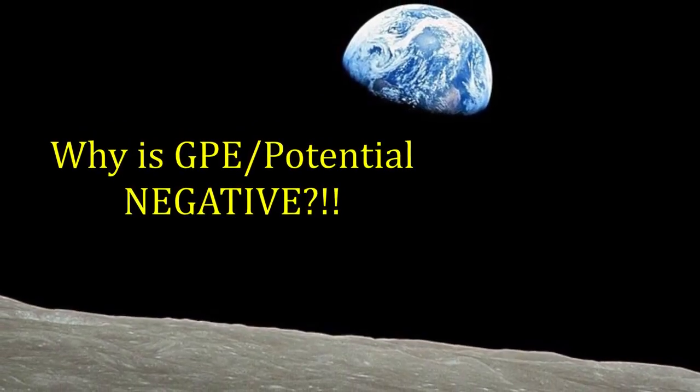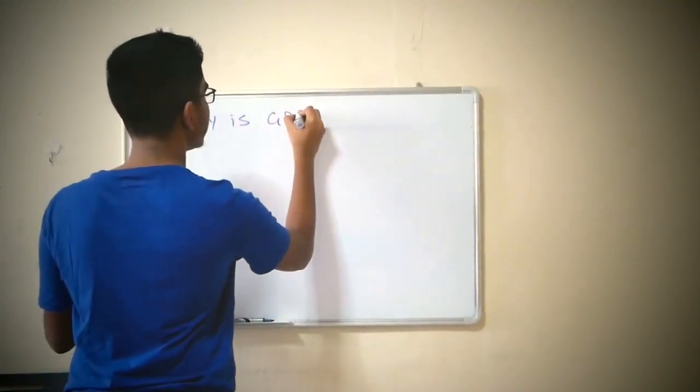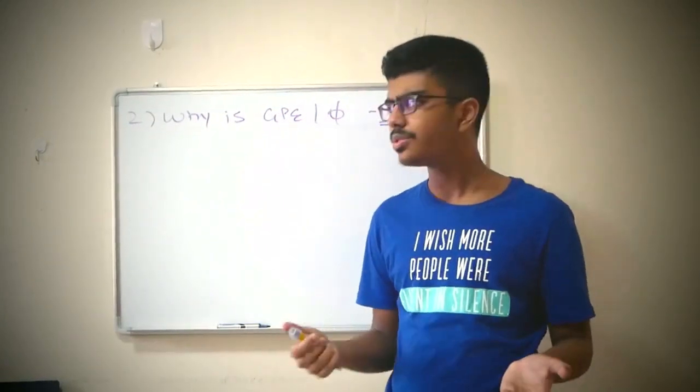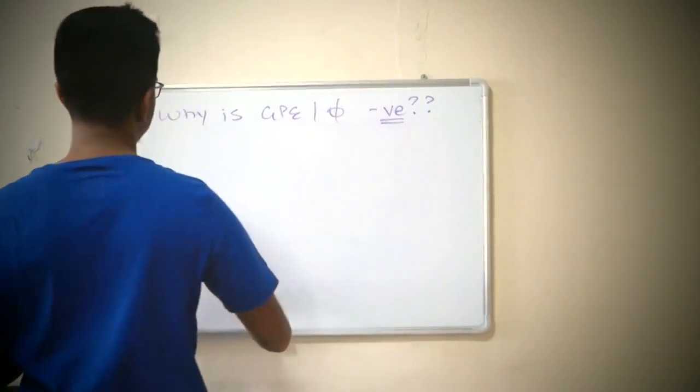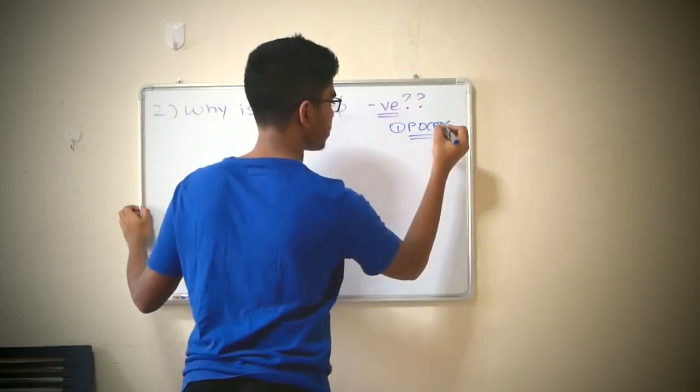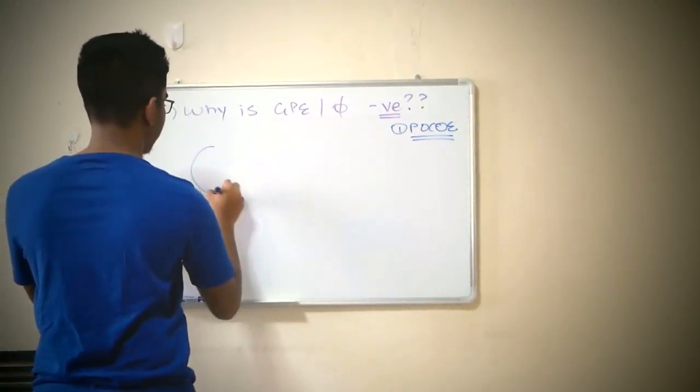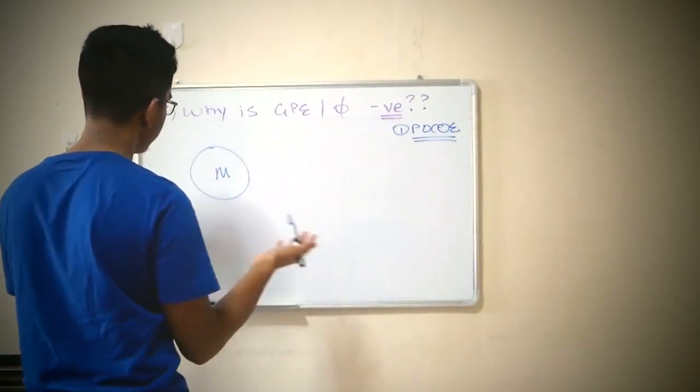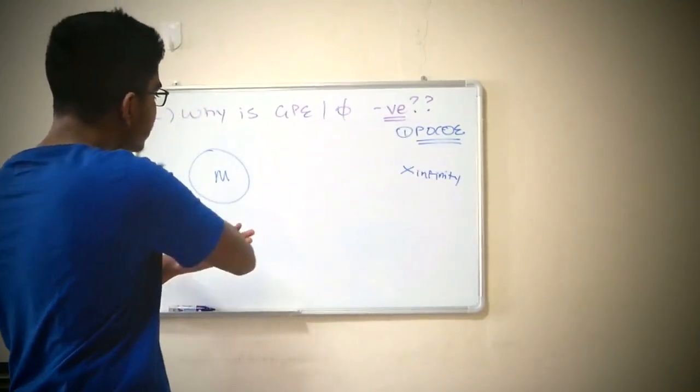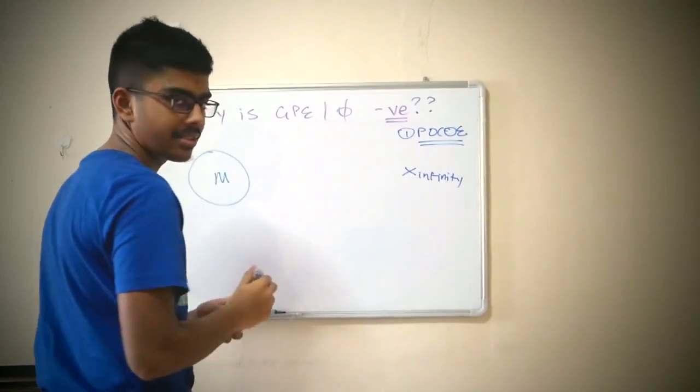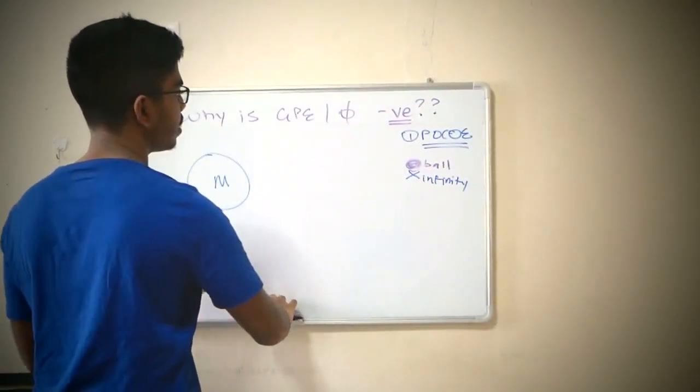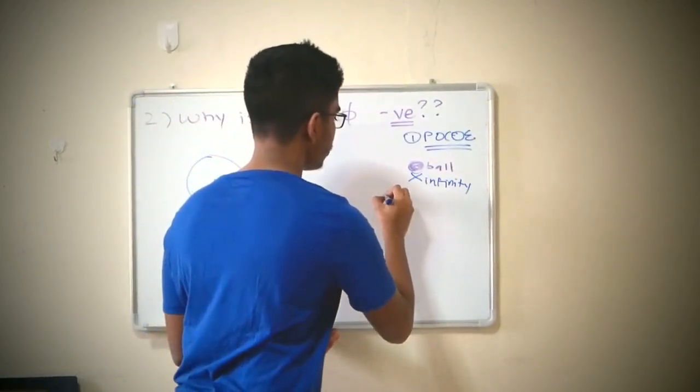And number two is this question which I had so much problem with. Why in the world is GPE or potential negative? This was a huge question. Even though I've watched a lot of lecture videos and YouTube videos to try and understand why is this the case, it took me a long time to understand this. So be sure to watch this and stay with me. The first reason can be addressed to the principle of conservation of energy. We have a planet M. We call this point infinity. This is an arbitrary point, it doesn't exist. It's really far away from this planet M. Let's imagine we have this random dude ball at infinity.